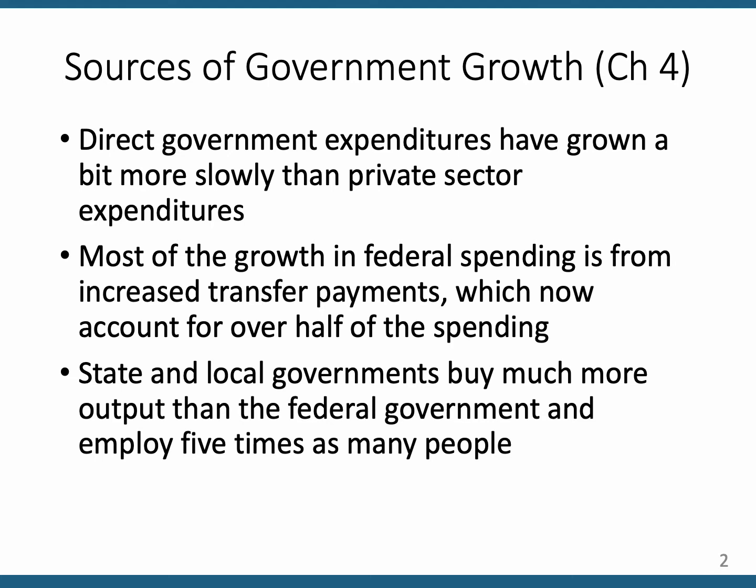When we looked in Chapter 5 at the year 2018, G, government expenditures, was 17.1% of GDP. Just a few years earlier, I believe 2 years earlier, it was 19.5%. Now you'll see it vary as the economy goes through cycles. When there's a recession, consumer spending decreases, so C goes down as a percentage of GDP, and that alone makes G increase, and investment also goes down during a recession. So that was part of the change, but still, overall, long-term, G has been decreasing as a percentage of GDP.